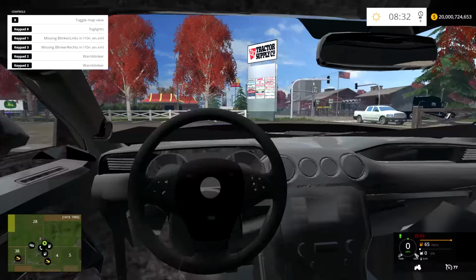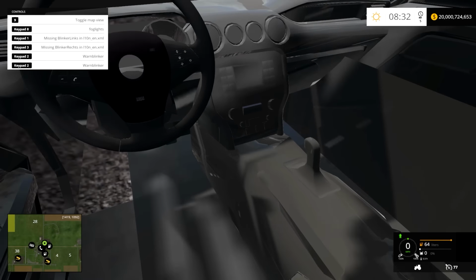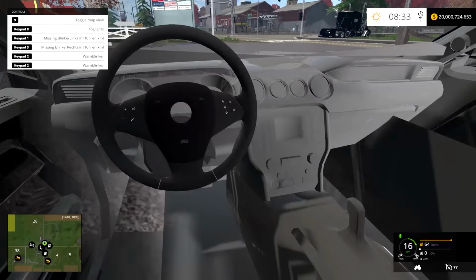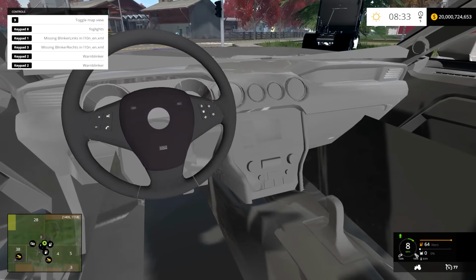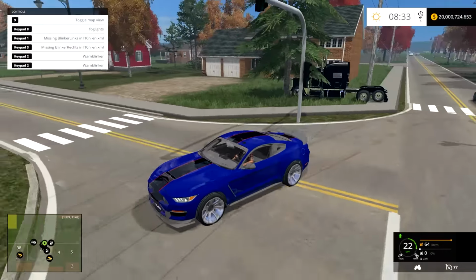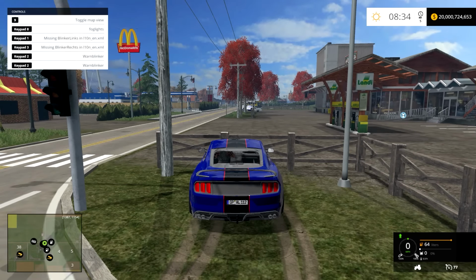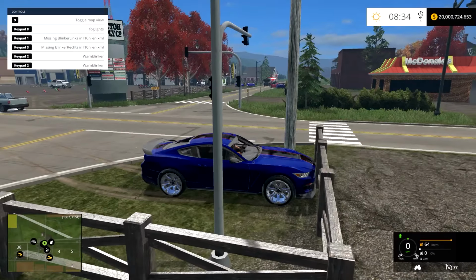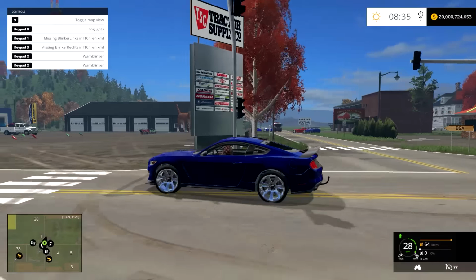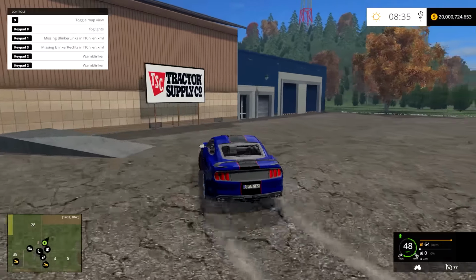Oh boy. No, there's no interior. Well, there's an, okay. Let me explain myself again. There is an interior, but it's all grayed out. This is really crappy. Okay, the interior is missing seats. Alright. I guess we can see how it handles, though. Accelerates super slow. Yep, it's a Ford.